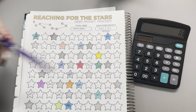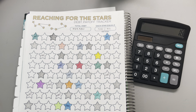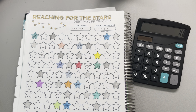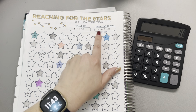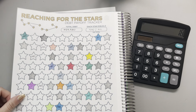That being said, the ones that have the 940 are from that previous loan. The 711 comes from the most recent consolidation loan that we took out in April to help us pay off some of our high interest credit cards. So currently we owe 1, 2, 3, 4, 5, 6, 7, 8, 9. So we have 9 more payments towards our big Upstart loan, which means it will be freeing up those $940 to help us pay off some debt. We see a light at the end of the tunnel.